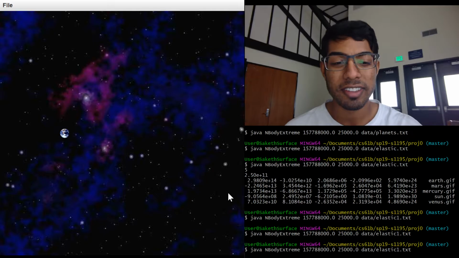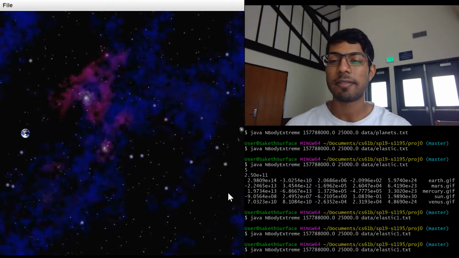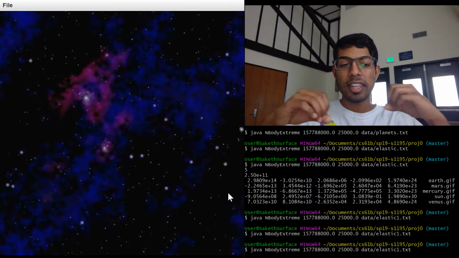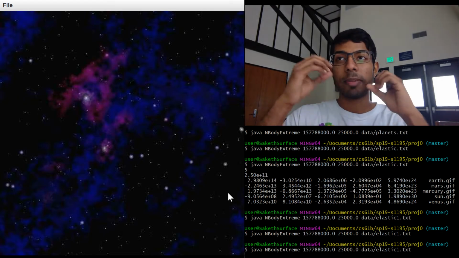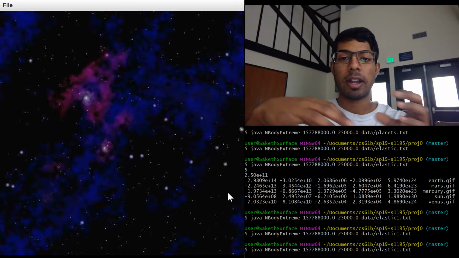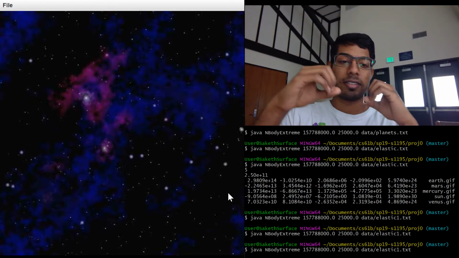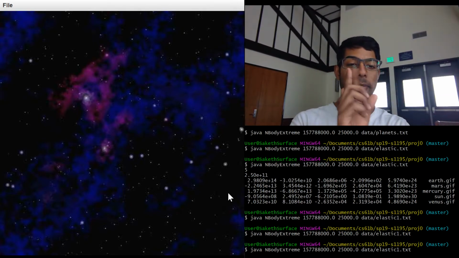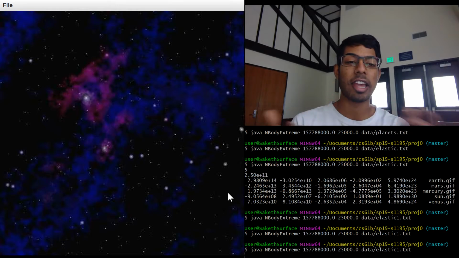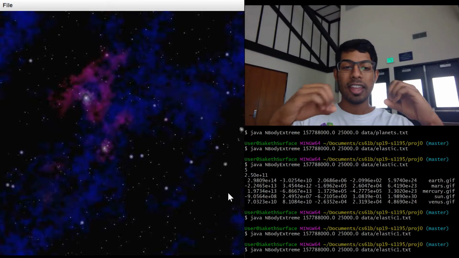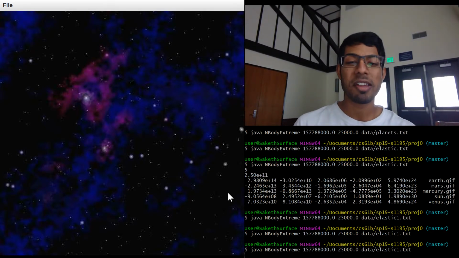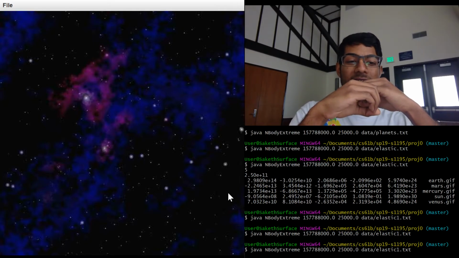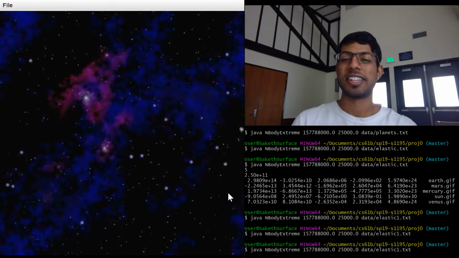And that took a few tries to figure out. The issue came from the fact that once they collided, my function would simply check whether the planets were overlapping. So if they're overlapping, it would change the momentum again. So the momentums would keep swapping continuously, as if the collisions kept happening as they were overlapping. They would cancel out and cancel out again and just keep going through each other. And that was an issue.